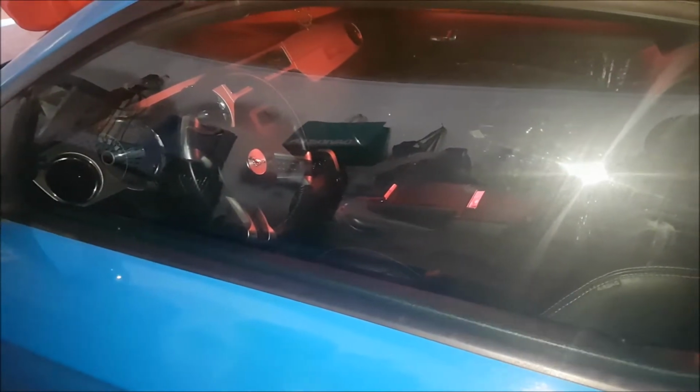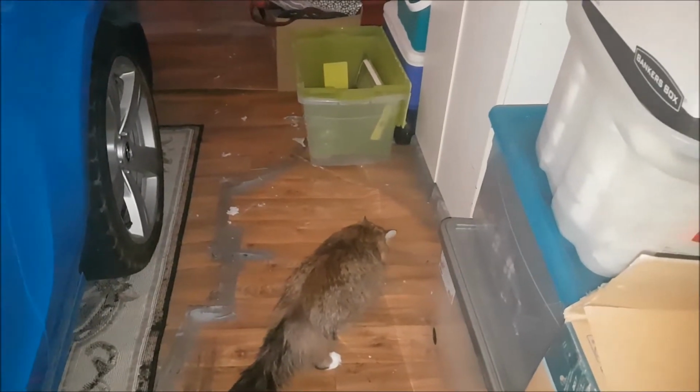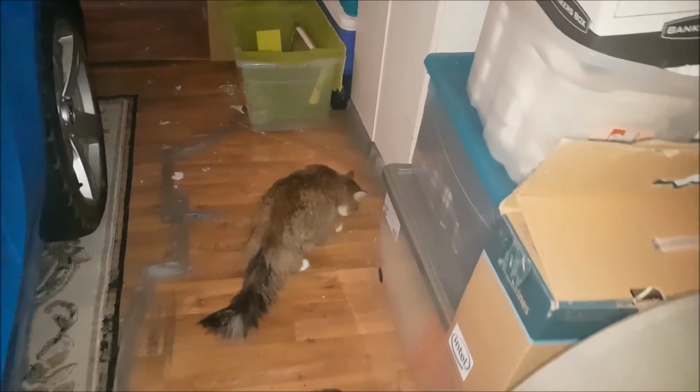I want Nine to go inside and check out the interior. Of course, the battery's been disconnected. I also want to check the engine compartment. I'm a little bit nervous about this. But Nine so far is doing really well. He's just checking things out. We'll see. Oh, he's not really concerned about anything to do with the Mustang at this moment, so that kind of makes me happy, but he did smell something.